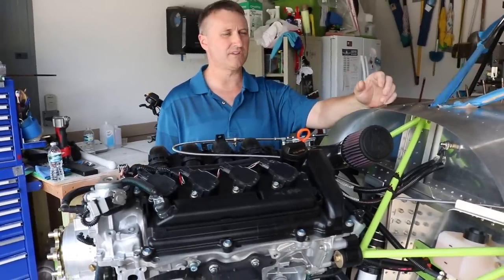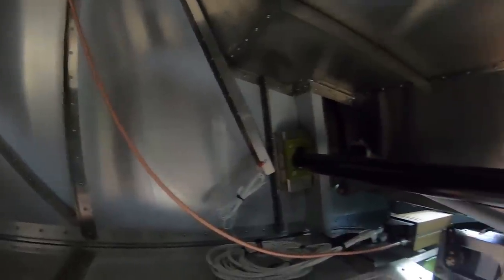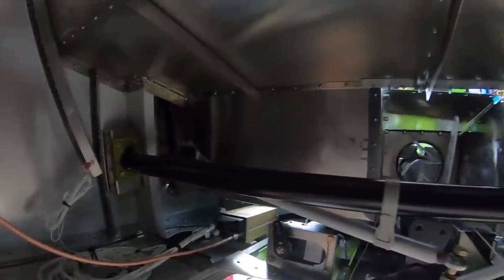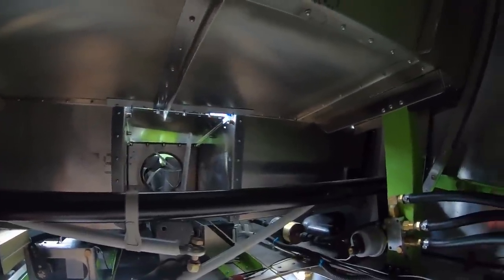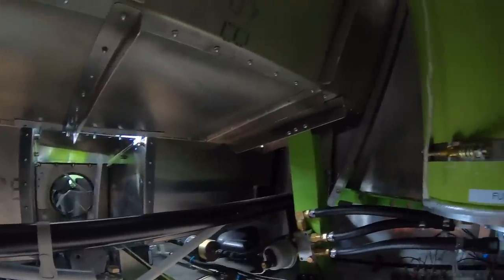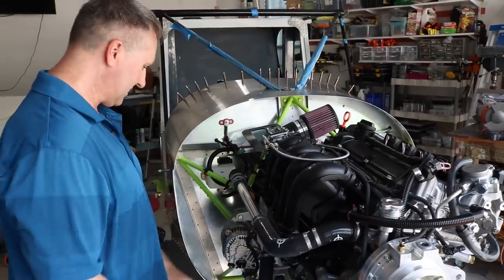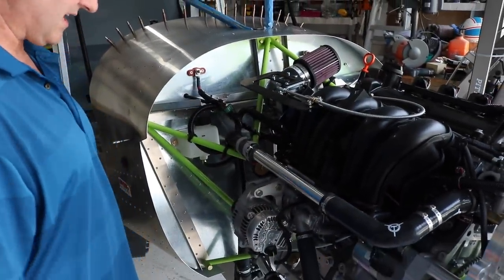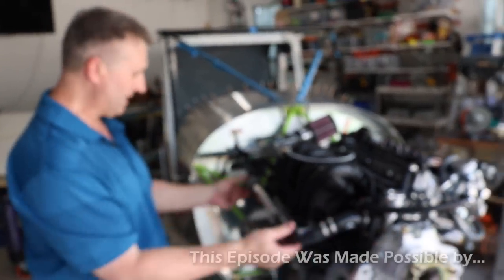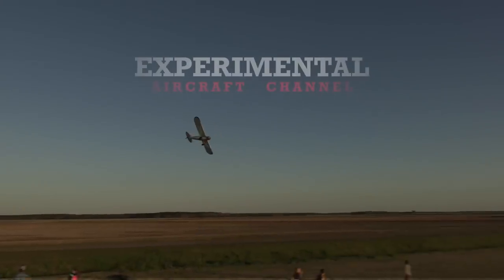The header tank is in the back of the fuselage — I put that in when I was building the fuselage, before I even got the engine. The fuel line was not a big deal at all. Jan has lots of videos online showing how to do that, so I just copied what others have done. The fuel hose goes right up from the bottom of the aircraft through the firewall — that was not an issue. As for the coolant system, his videos were spot on. He gives you all the pipe tubing and plumbing, you connect it just like he shows, and it just works.